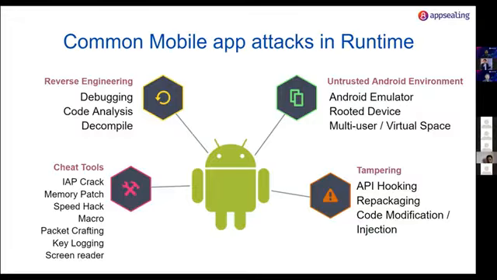And there are tools like in-app purchase cracking available, and this is one of the big damages for the gaming industry. Memory patching and macros are one of the big threats. This is not only for the gaming industry, but DDoS attacks always happen by using macros. And packet crafting, key logging, and screen readers are available in the market, which could be used for attacking the application.